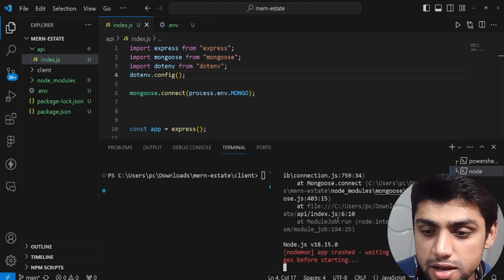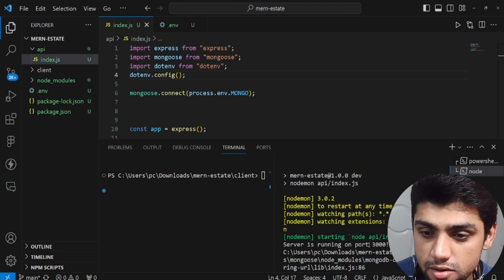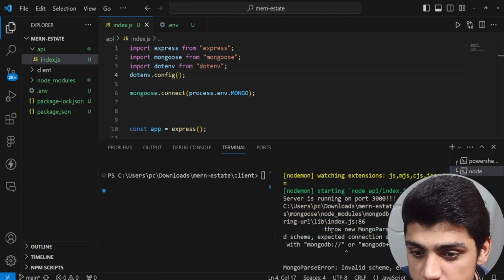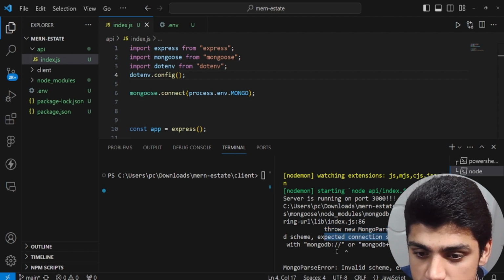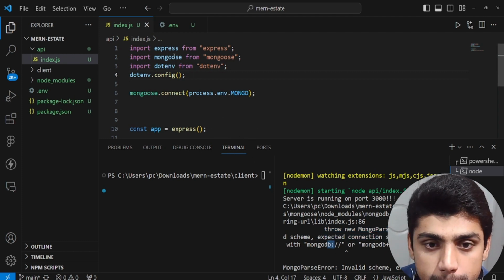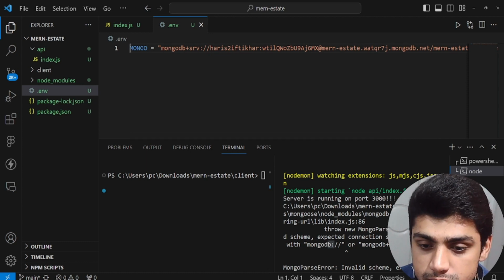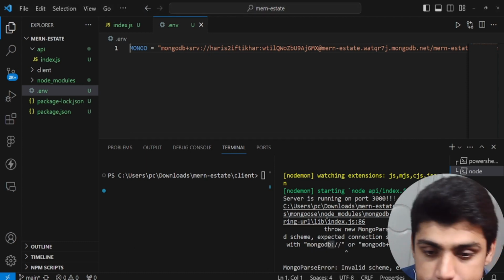And it's still complaining, and now it was the Mongo database, throw new Mongo invalid scheme. Was the MongoDB URL correct?